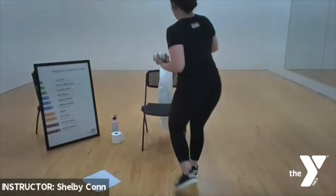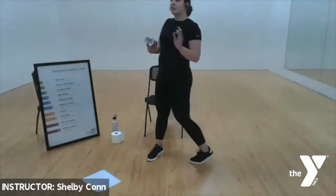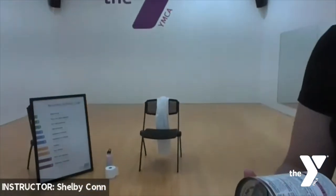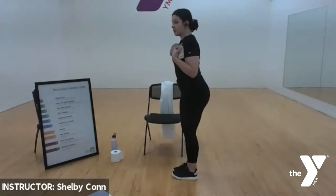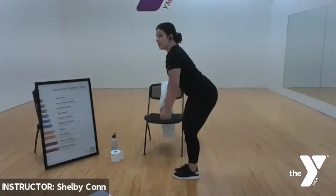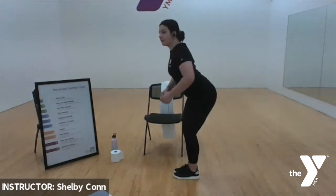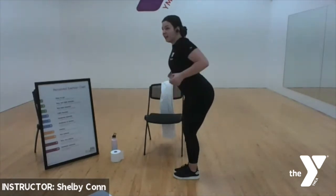So we're starting with that nice, strong standing position, right? Nice and upright. If I turn to the side so you can see me a little bit better. There we go. You can still face forward, okay? So we're gonna start with what's called a bent over row. So you're gonna be hinged at the hips, butt back. We're gonna lean forward and we're gonna pull straight back. Good. Squeezing those shoulder blades in the back when you pull those dumbbells back, or canned soup, I guess.